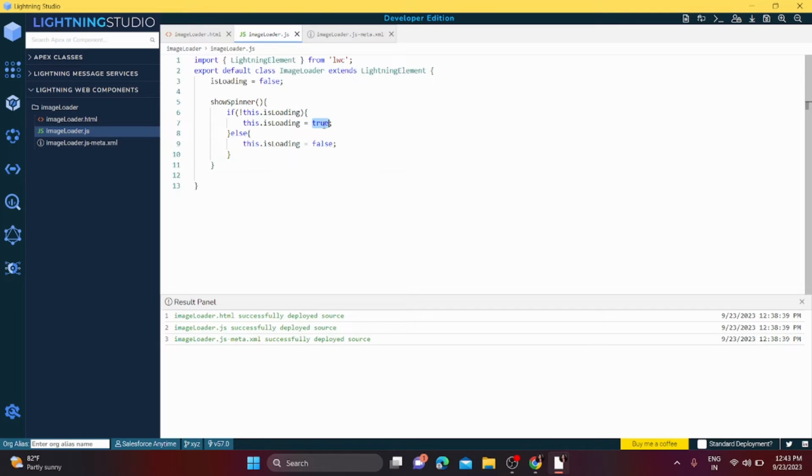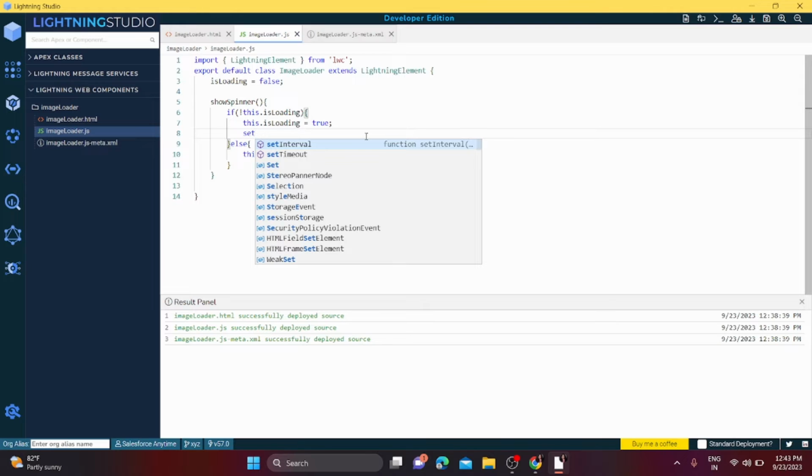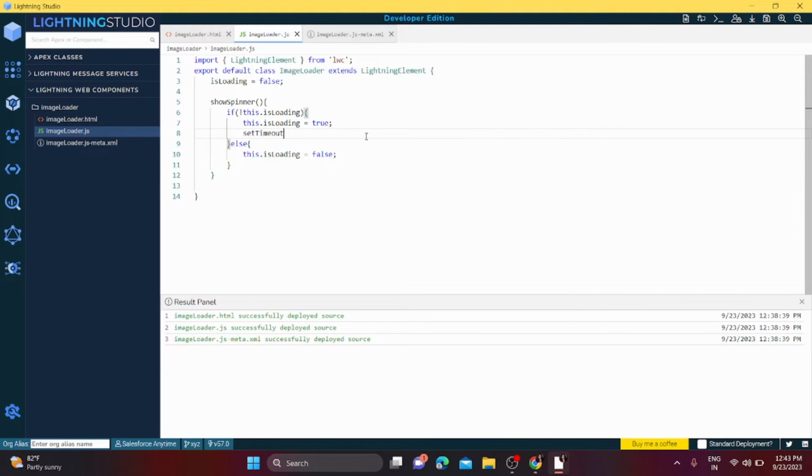So after this, we are going to use a function called set timeout. So I'll just hit enter and set timeout. Just create this method, and we are going to create an arrow function for this.